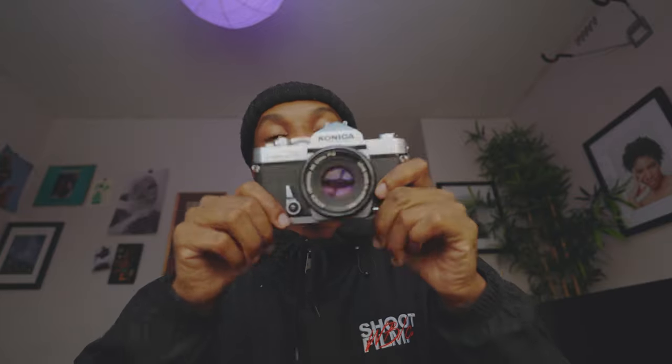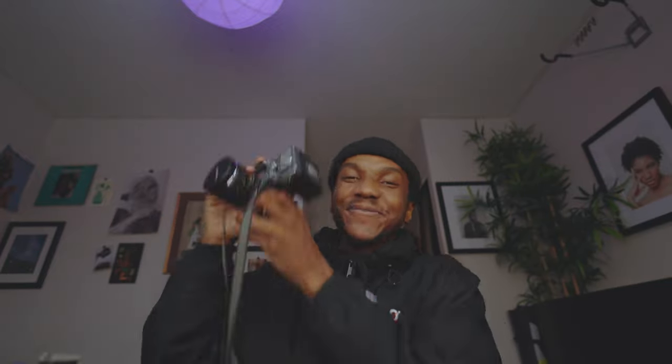Let me name a couple of mechanical cameras I highly recommend: the Konica Auto Reflex T3 and the Pentax Spotmatic. Those are the two cameras I own and actually use, and they're really amazing. They're cheap, and the lens collection is crazy good — really, really awesome. These cameras are going to last you forever. The cool thing about vintage mechanical cameras is they always look really cool and old, so if you're somebody who loves aesthetic, you're going to love these cameras — they look aesthetically pleasing.